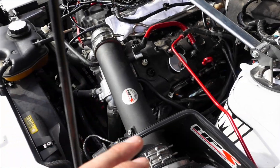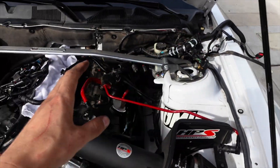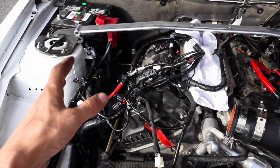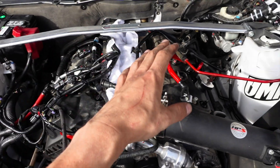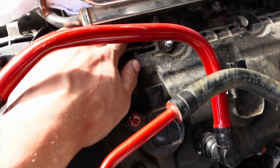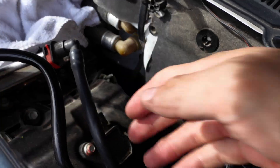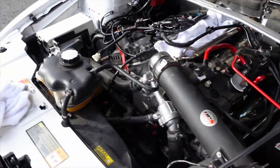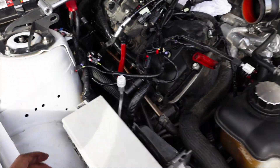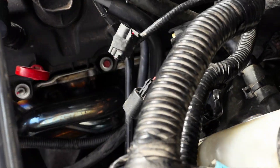Quick update: removed everything over the top on the driver side and pushed everything over to the right to make as much room as possible. I haven't plugged in everything on this side just yet. This side was a lot easier — unplugging the coils, the fuel injectors, and the back of the block was easy because you can just reach in and pull back. The passenger side just seems like complete hell compared to this side. We're going to plug everything back in and then fight the connector down near the header.